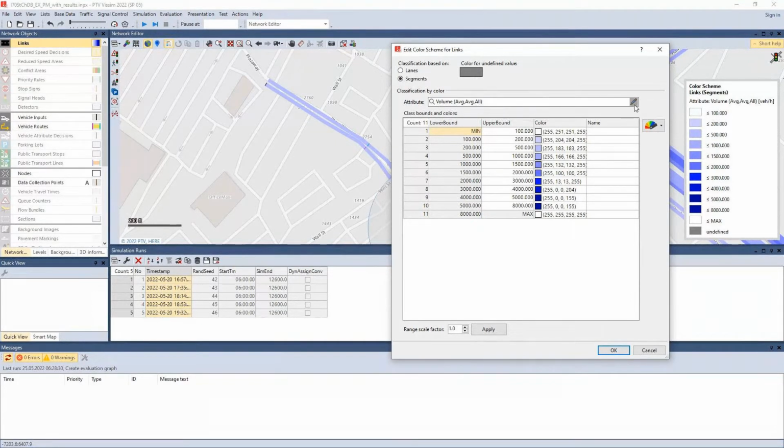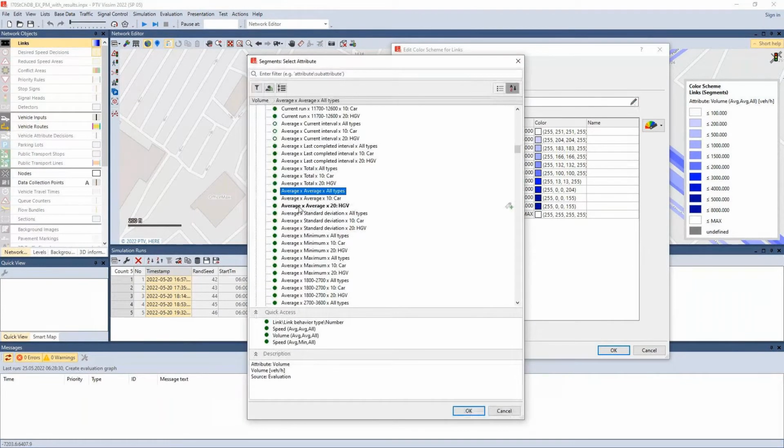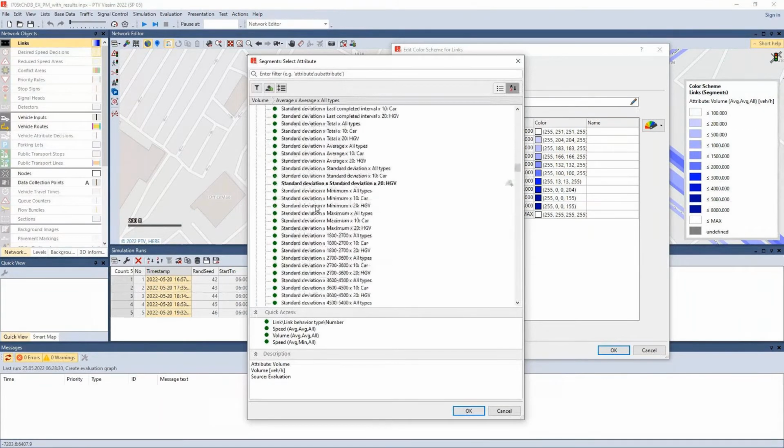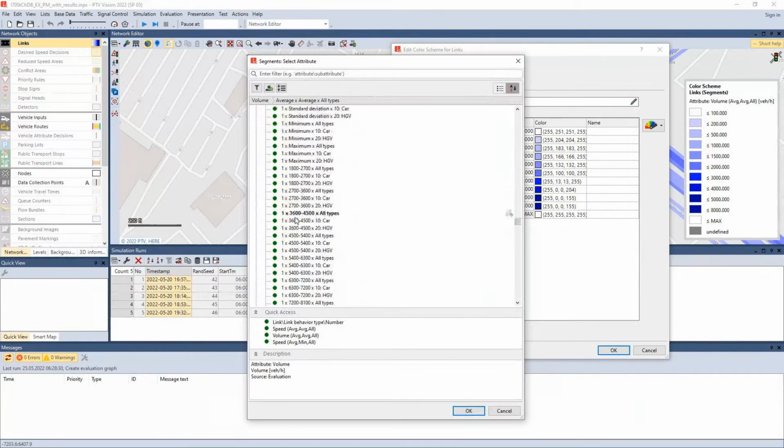But if we click this pencil, we could pick a different simulation, or we could pick a different time interval. So in this case, we can find the maximum values, we can find the minimum values, we could report a specific simulation, simulation 1, simulation 2, simulation 3. I don't like to report a specific simulation because each simulation is going to have a bias towards that particular random seed. So I always like to use the average simulation.